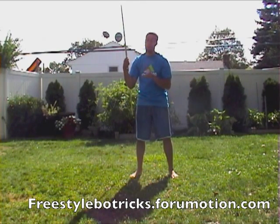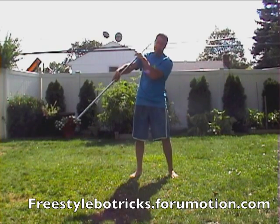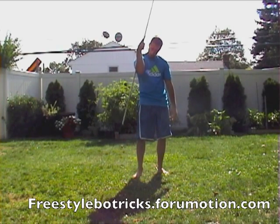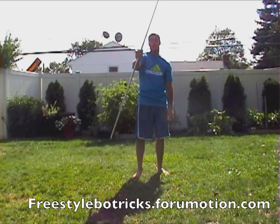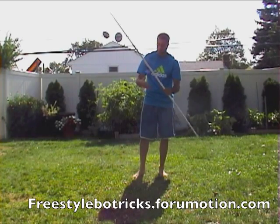Now it's going to look like it spins a lot more but it's really a small spin. You're going to go down — now be careful, you don't want the back end to hit yourself in the head. So keep it away from your body when you do it. Up and you're going to go down, it comes out, unravels from your arm, and now if you want to keep it going you go into your hand roll. Or you can even do a figure eight spin — anything you really want.